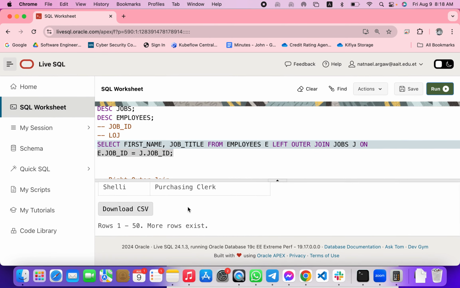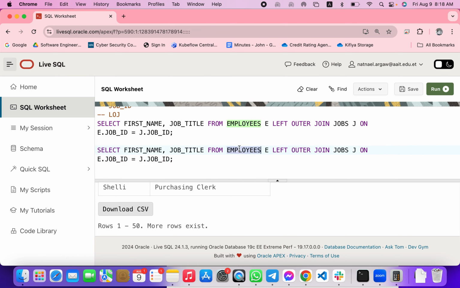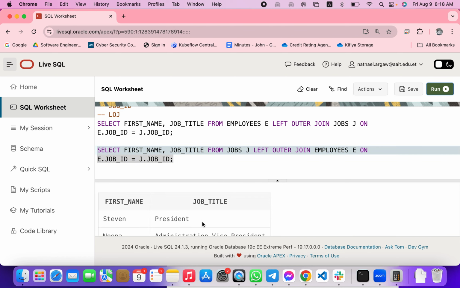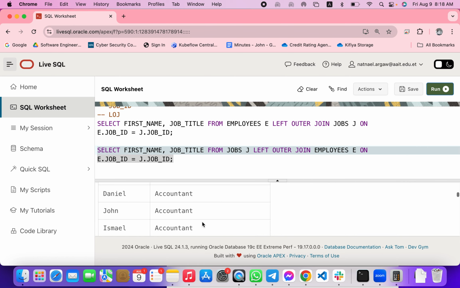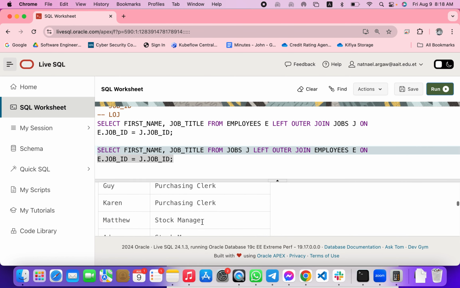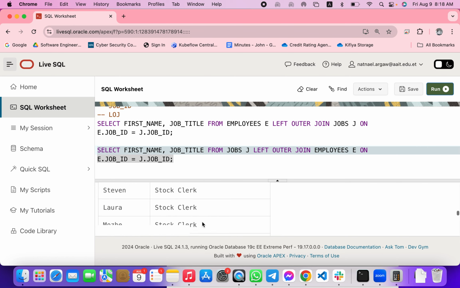But if we reverse the case, for instance, here let me put jobs J, and here let me put employees E. So if there are any jobs that do not have corresponding employees, we'll see null values, because this will prioritize, in this case, the jobs over the employees.